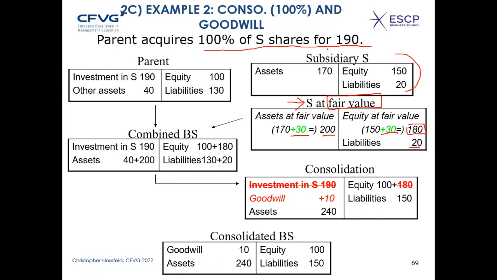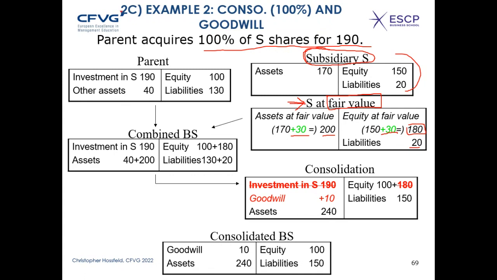We do not modify the official balance sheet of S. That is the official balance sheet of S, and since S is, say, a French subsidiary, this balance sheet fulfills French accounting requirements, and in French accounting, it is not allowed to put the brand name on the balance sheet. So I cannot modify the official balance sheet of S.